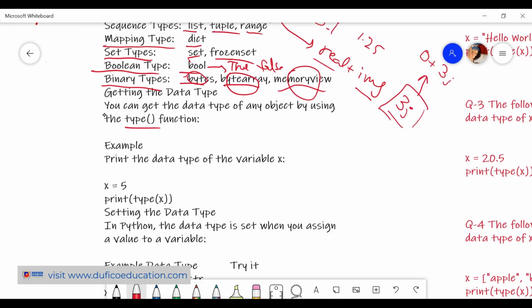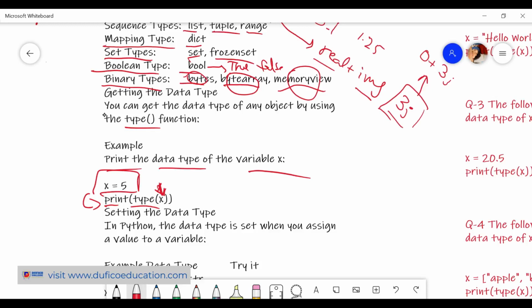We have explored that also. Let's start with an example: print the data type of variable x. x was stored with the number 5. We can simply know the data type using print, and inside that print we'll be using the type function, and the type function has a parameter. A parameter is the one that is written inside a function.